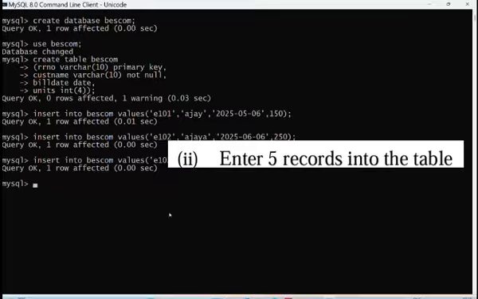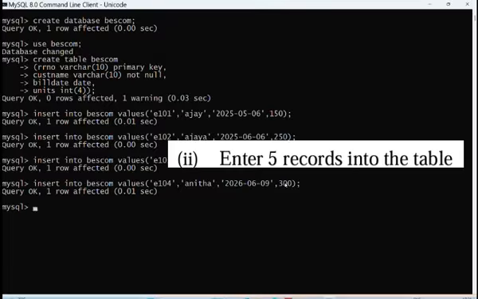In the same way, if we have to insert another 2 records, for that, as usual, I am going to use the arrow keys. Then afterwards, whatever changes you want, you can make on that. Instead of 103, now I will make 104. Instead of Akash, now I will make it Anita. Then here also, whatever changes you want, you can make. Then in the same way, change the units also. Instead of 250, now I am writing 300. After entering all the values, press the enter key.